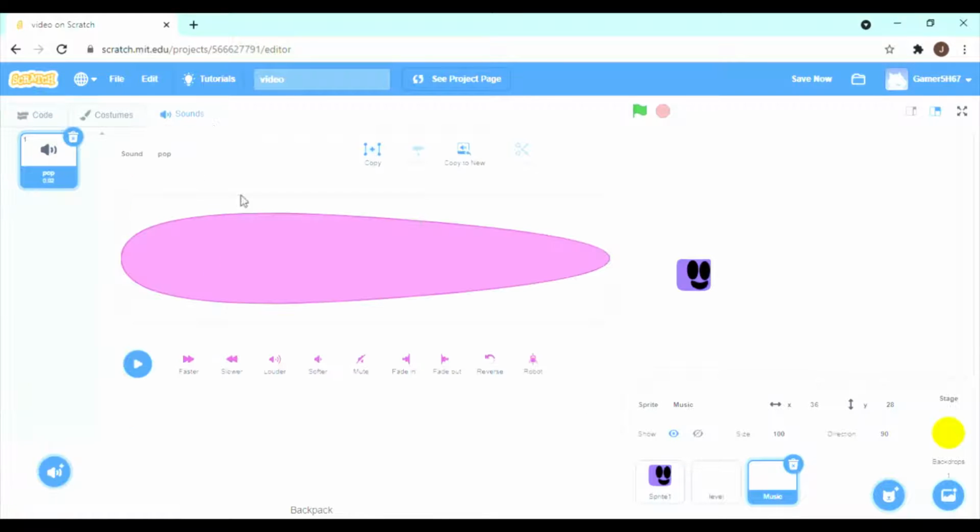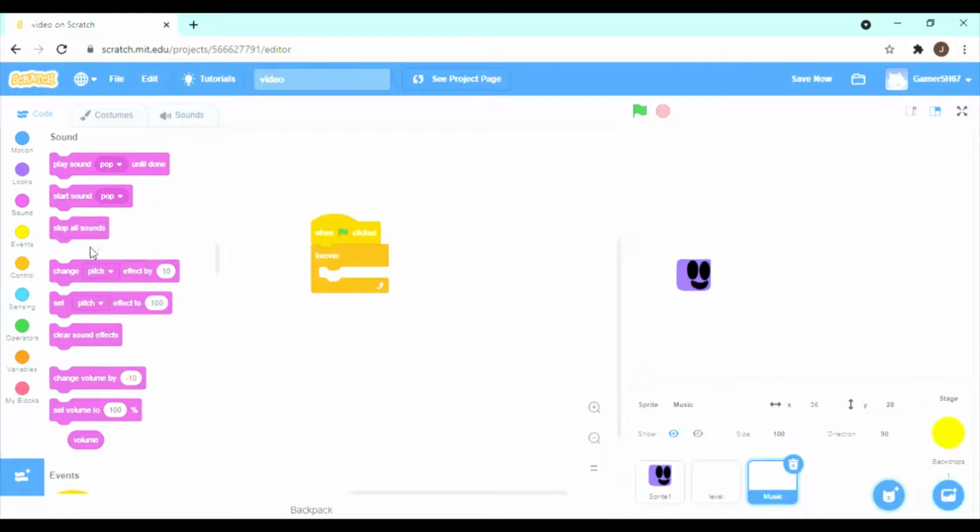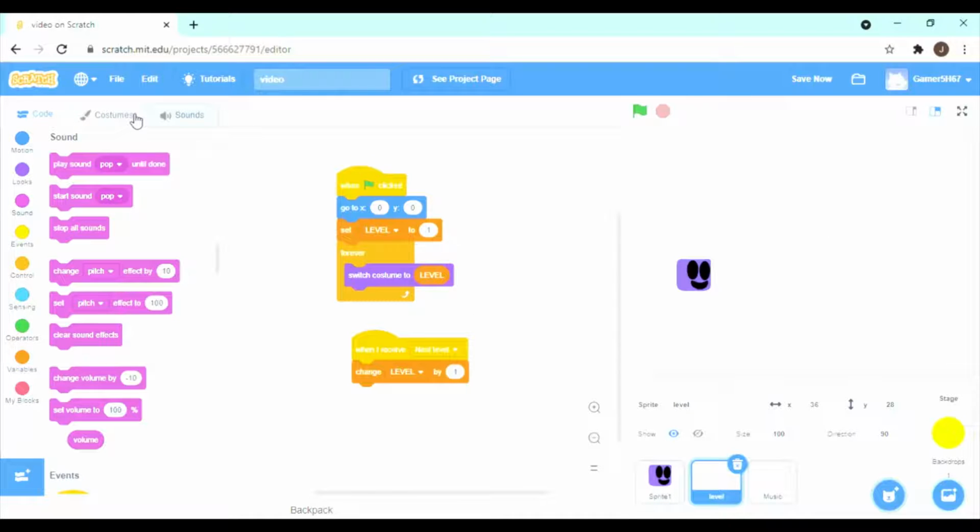And you can import any of your recordings, any of your music, or actually record your voice. And then once you've done that, you just go to sound, and then you'll do play sound until done. I'm not gonna actually show you a thing because of copyright and stuff. So yeah. Now let's go into the level thing.